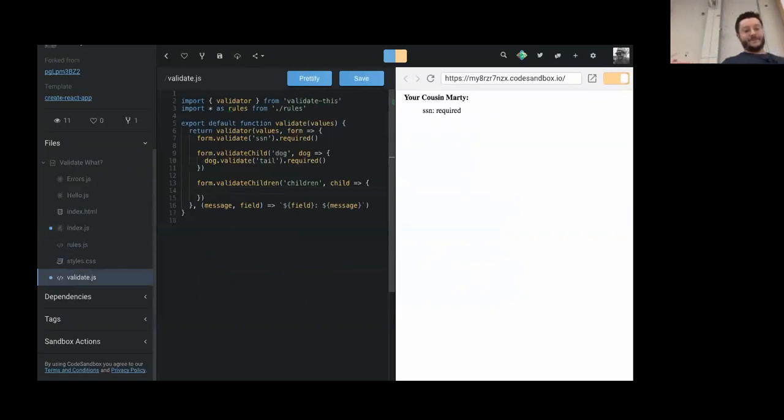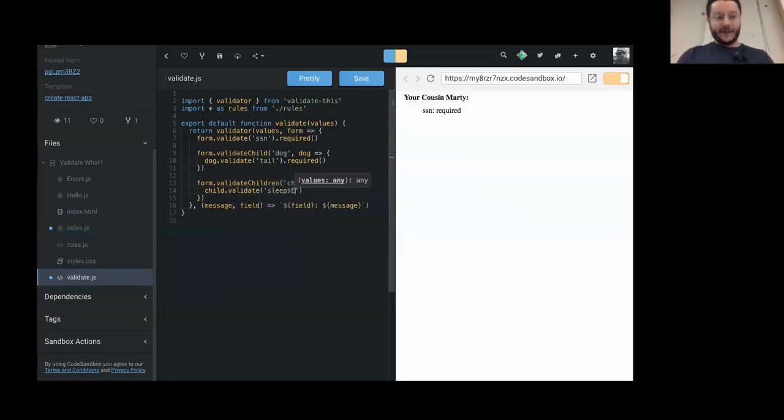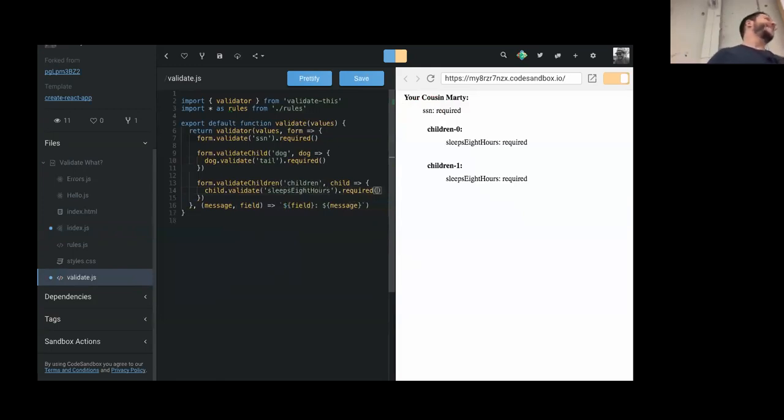Okay. Fantastic. So for each child, we will validate sleeps 8 hours. Now, technically, we should validate that this is true rather than some kind of falsy value.